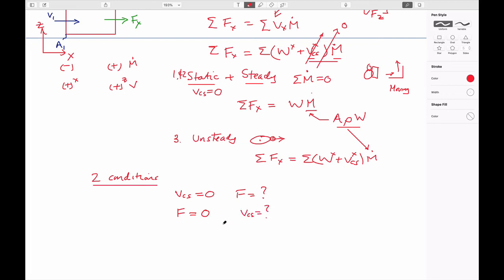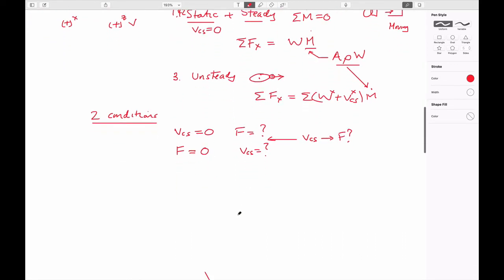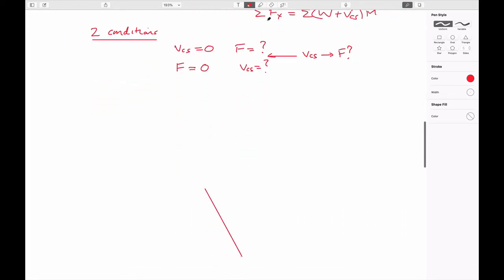So those are the two end-member cases. Of course, you can look at any intermediate value between that. You could prescribe, for instance, the velocity of the control surface, and you could still calculate what the force would be to keep it at that particular velocity, intermediate to those. And so the reason for mentioning that is if you look at the... well, it doesn't want to do that for some reason, who cares? So what you could do is you can look at the two end-member conditions.